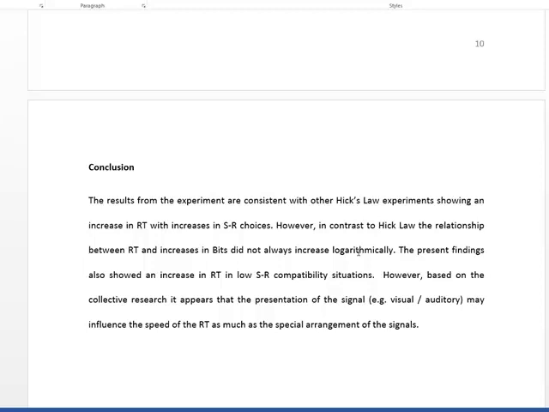Straight away there, that is me concluding with evidence to the findings. So what I'm saying is, in comparison to the findings, mine is heading in the same direction, but not at the same rate as some other things that I've read. Straight away, that's where my conclusion is drawn from the evidence. My conclusion is actually based on some other studies and not just my information. I haven't just gone my information, their information. I've intertwined them both. That is a really good conclusion.